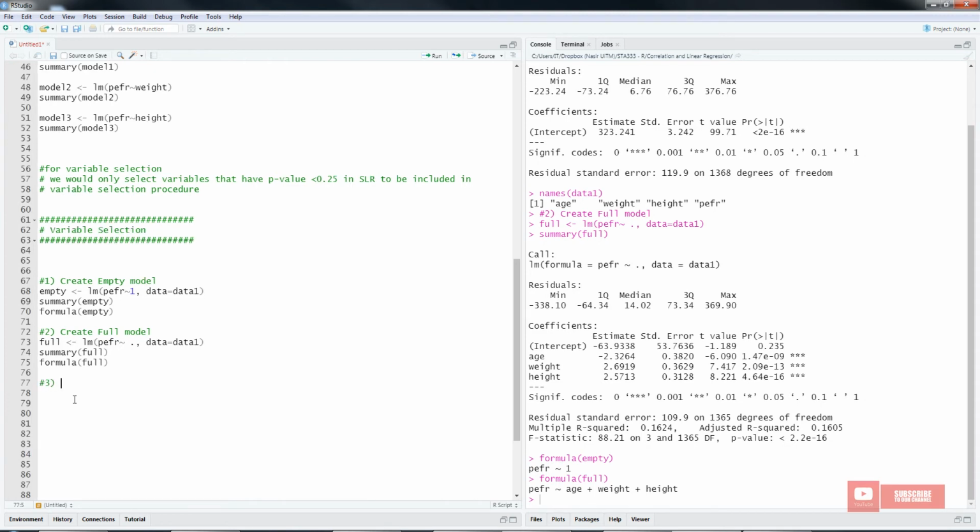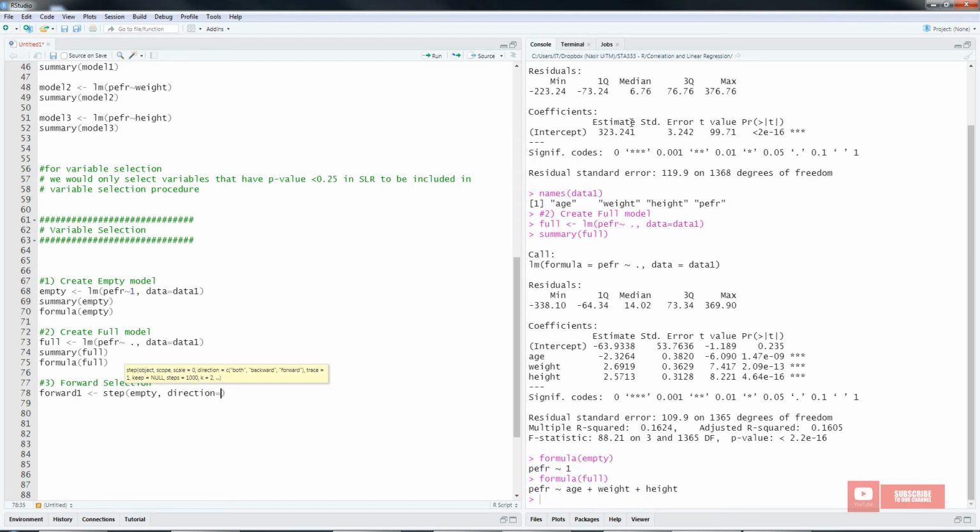So now step number 3. Now we're going to do a forward selection. Let's say forward 1, forward 1 step. Sorry, this is going to start with the empty model, because in forward selection it starts with the empty model.